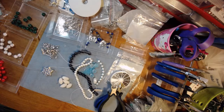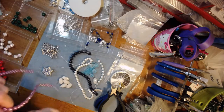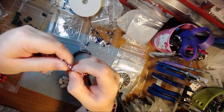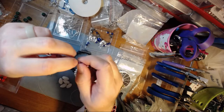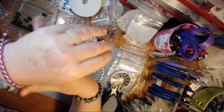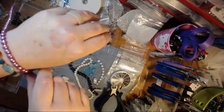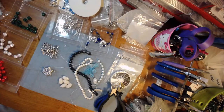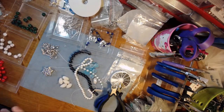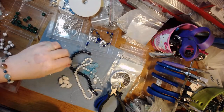And then, here's a nice strand of pink pearls. But these have double holes in them. See that? There's a hole here and a hole here. So they'll work great for bracelets with some spacers in between them. I think that'll be really pretty. So, all right, onward. Work on this necklace some more.